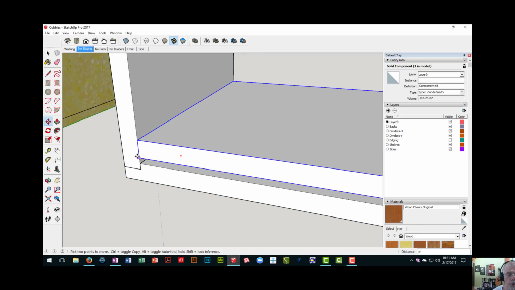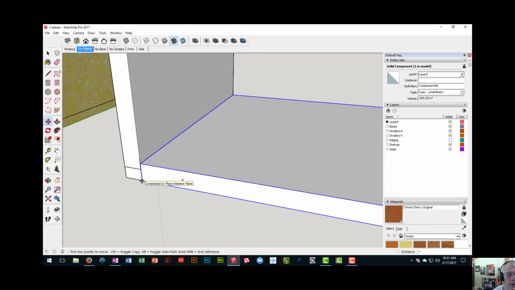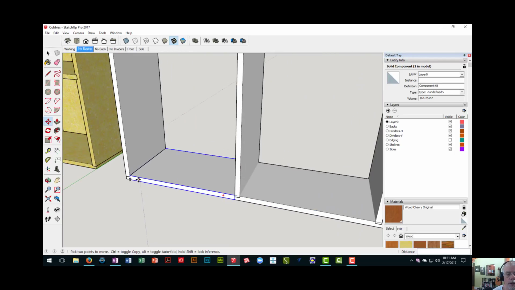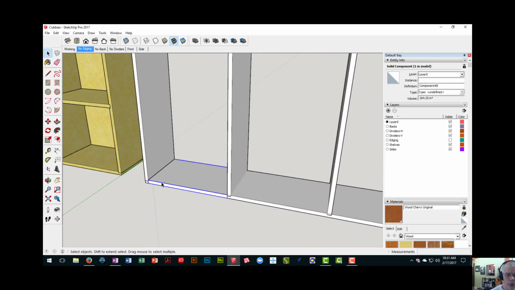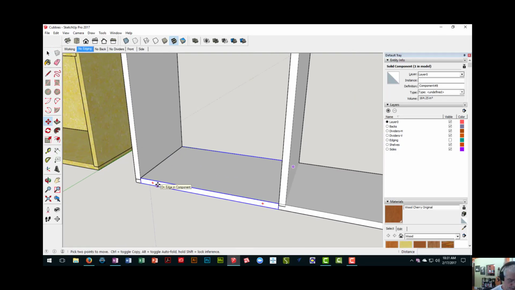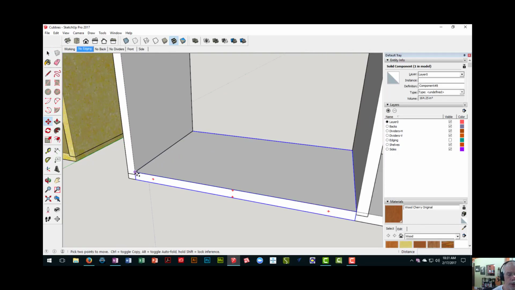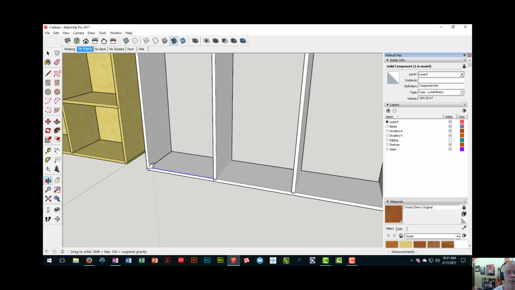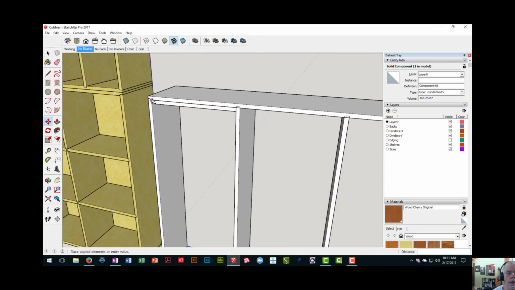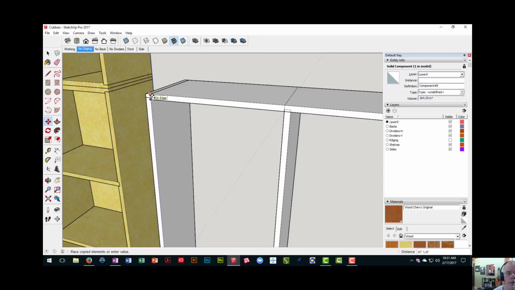I'm having a little trouble moving here. Let me lock my axis and click. Okay. And now I'm in the move tool again, and I'm going to tap control to make a copy, and I'm going to pick this upper point and move this all the way right on top of the top shelf.